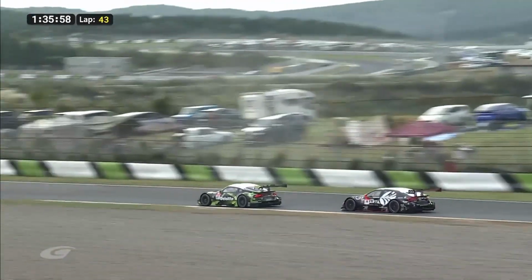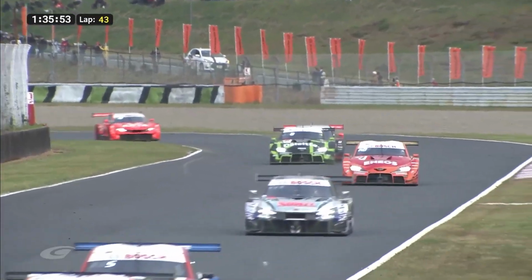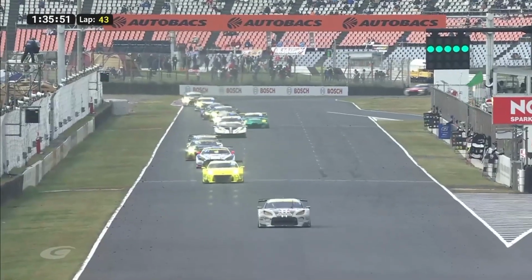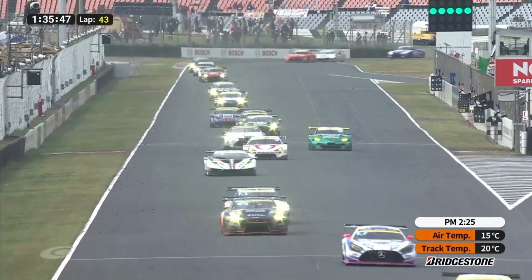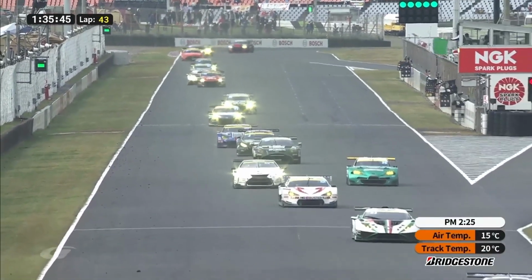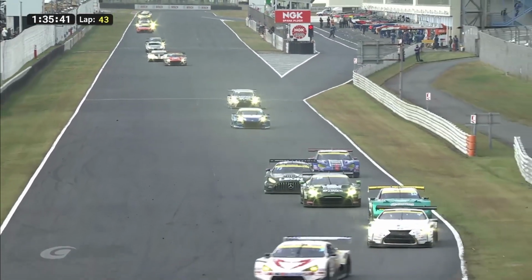And there's already a challenge from Hiroki Otsu, who takes on Ukiya Sasahara out of turn 1. And he looks like he could be pretty feisty. Here comes Otsu. Oh, we switch over to the GT300s at the worst possible moment, because I thought Otsu was going to make the bid there around the outside of Naoki Yamamoto. Around the outside of Ukiya Sasahara, I should say.